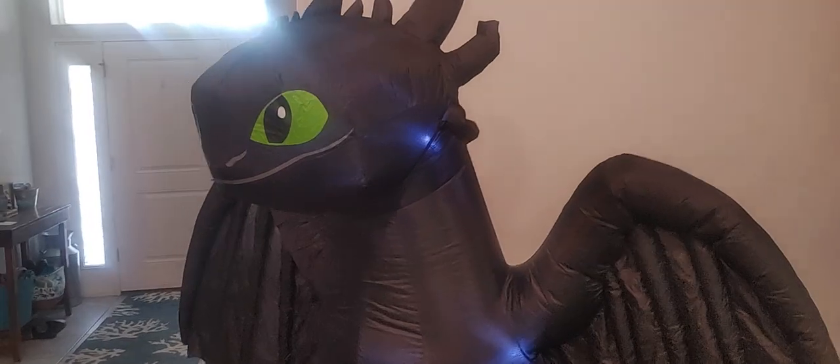It is really big — like, a nice size, definitely. So if you let it inflate, you'll see what I'm talking about — his wings are really big. He's not a small inflatable; he's pretty good-sized, I will say. Here we have our giant Toothless right here, and Nala's here joining me today. He is not small by any standard. I think $80 would be perfect for this — he's not small, not big, like a medium size. He's got three LEDs in him.